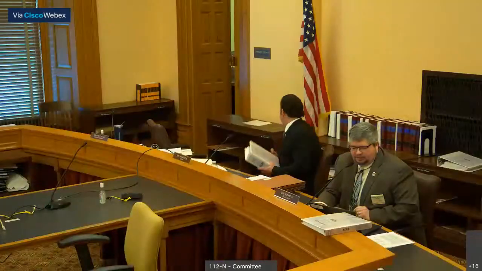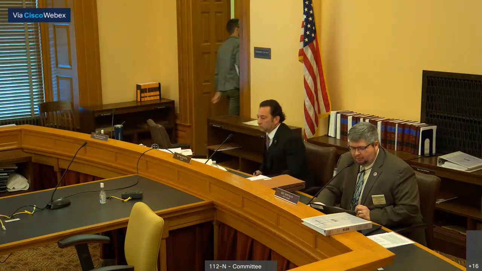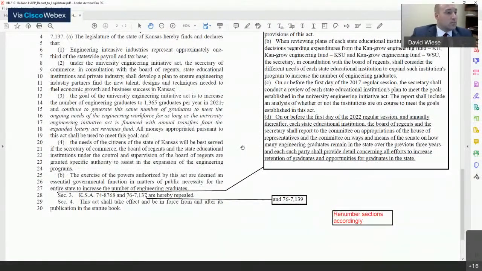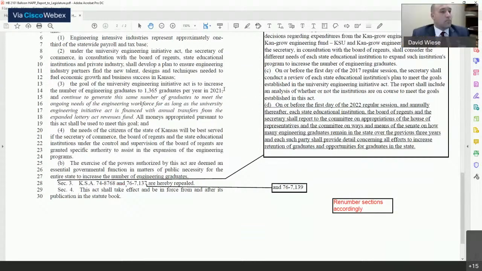Thank you, Mr. Chairman. I move that we pass out House Bill 2101 favorable, and I do have an amendment. All right, committee, you've heard the motion. Is there a second? Seconded by Representative Carlin. Discussion on the motion. Representative Hoffman. Thank you, Mr. Chairman. David, if you could send that, and also put it up on the screen, what the amendment does would put in some language that would provide some reporting to us from the different universities and the Board of Regents on what they've seen over the last 3 years, who stayed in the state, how many graduates, things like that. David, would you like to explain it a little bit better? Yeah, David, could you elaborate on the amendment?